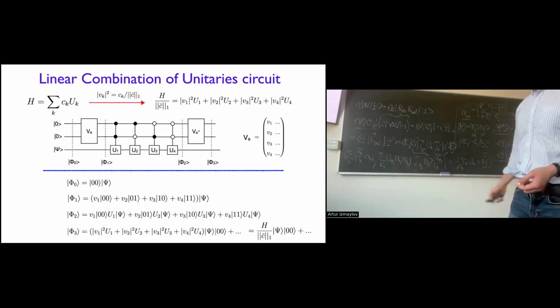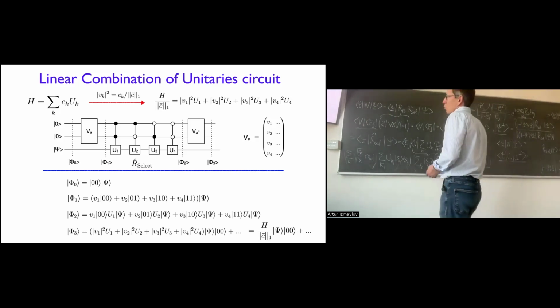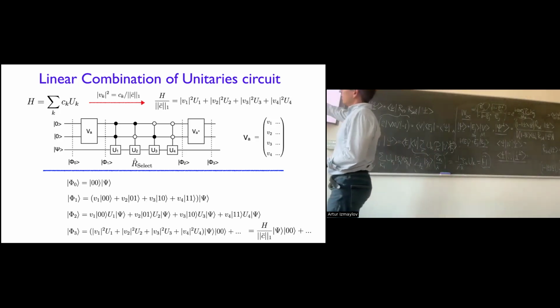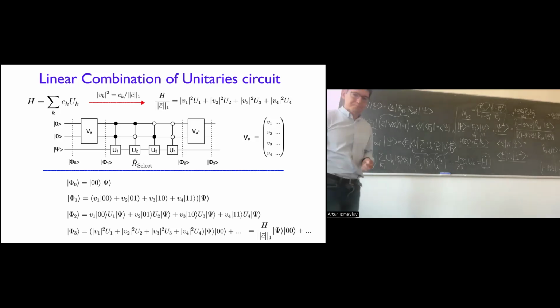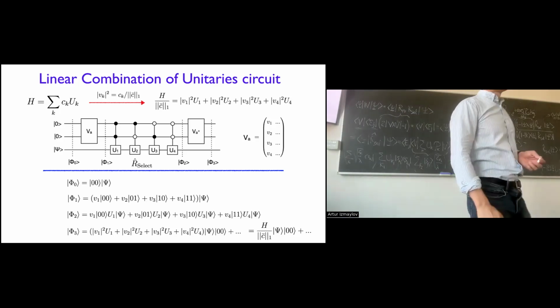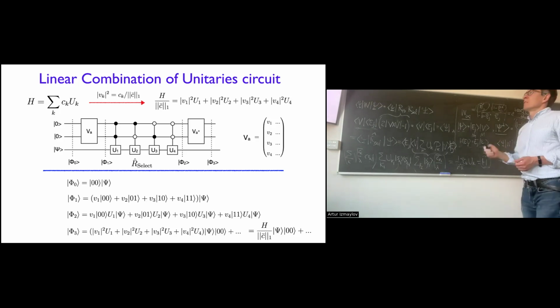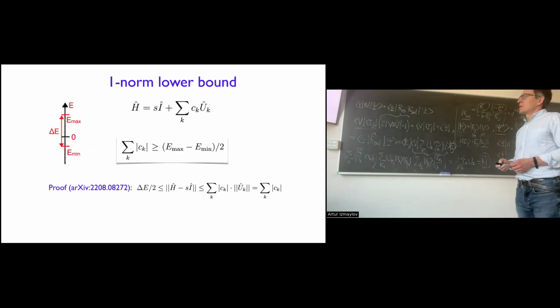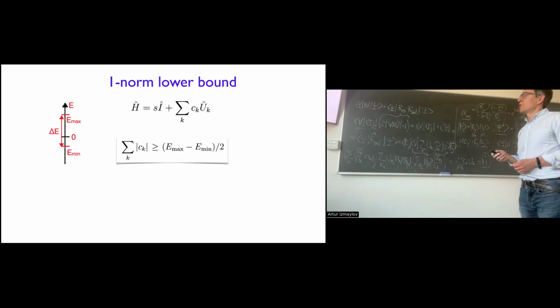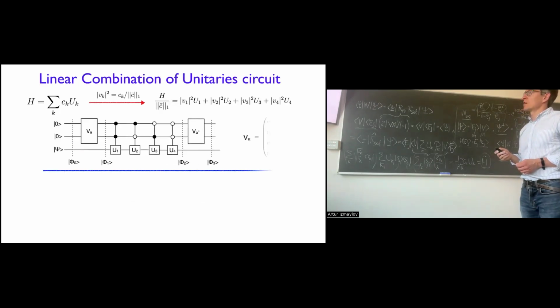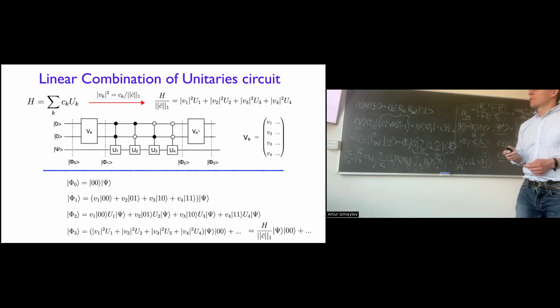All right, so this is one example of how this could work. And the select circuit, select reflection, corresponds to this part between the V's. Okay. All right. So now, before moving on, any questions regarding the Walker operator?